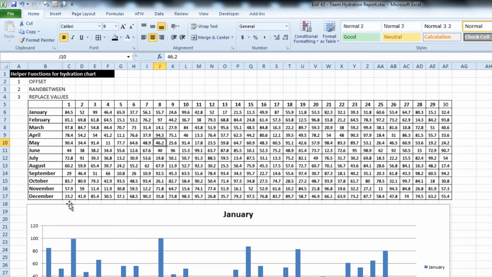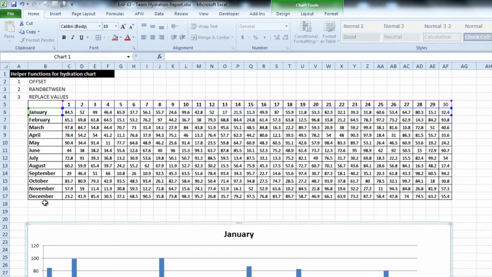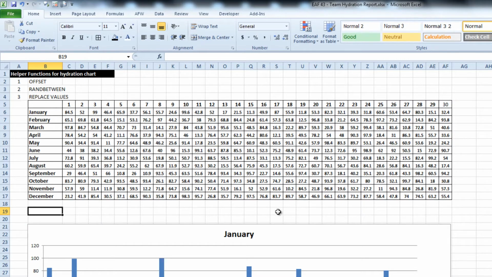Last one I wanted to have a look at was offset. Now offset is in the same family of formulas as VLOOKUP, HLOOKUP, index match, etc. It's in the reference family of functions. Now what offset does, we've used it in dynamic charts before inside the name manager, but you can use it inside a worksheet as well, and it's actually quite easy to use inside a worksheet. So if I just start typing it, it'll tell us what the requirements are. It wants a reference. I always call this variable the anchor point.